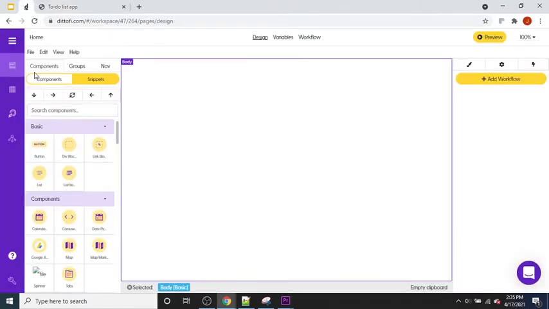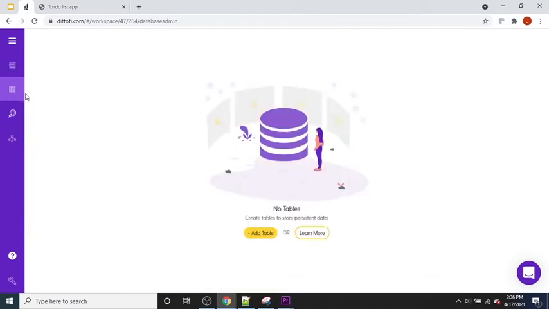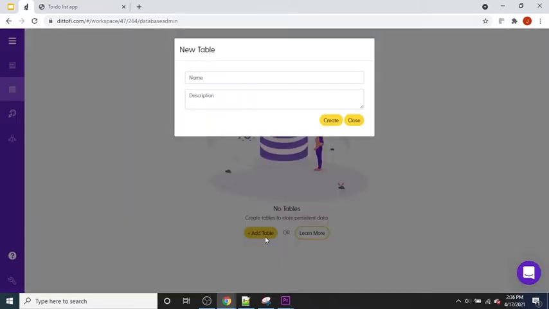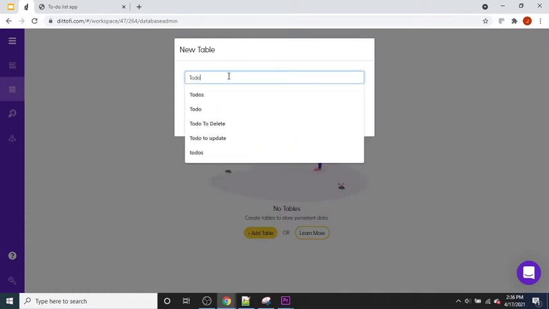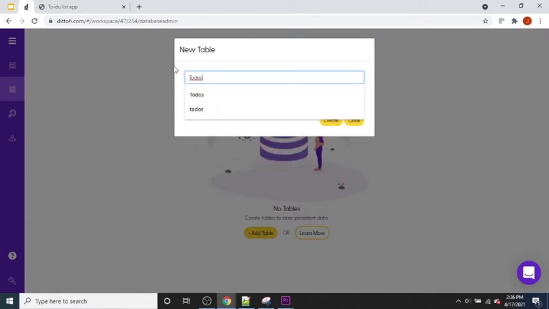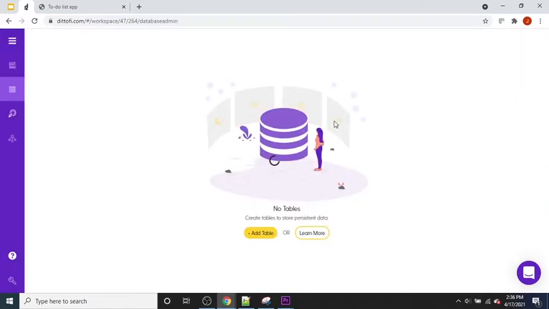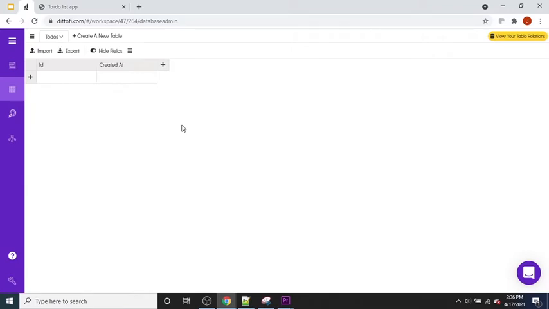So let's set that up now, and to do that you need to come over to our database tab, which is over here. You can press the add table button and you can add a table, let's call it to-dos, and if you press the create button down here, you can then create that table. So this is really the back-end database portion of your application. You can create multiple tables for your database by pressing the new table button.